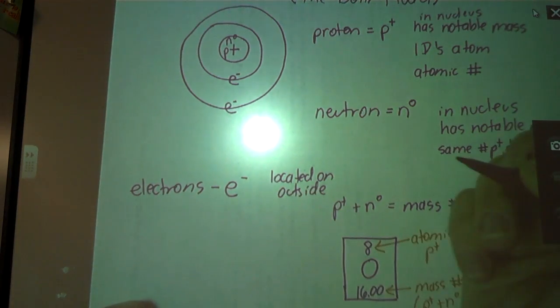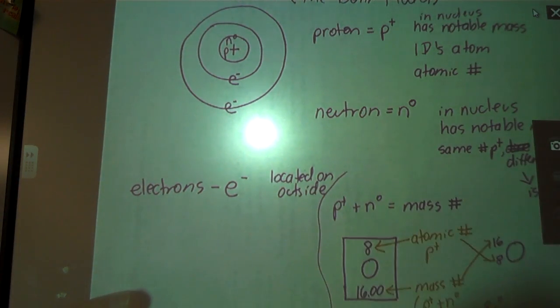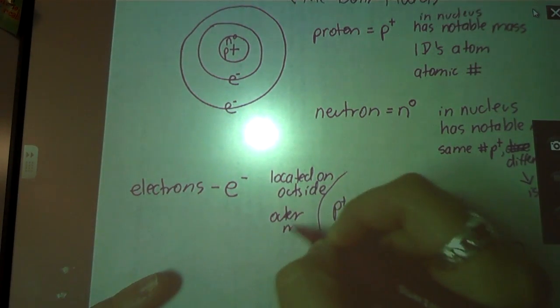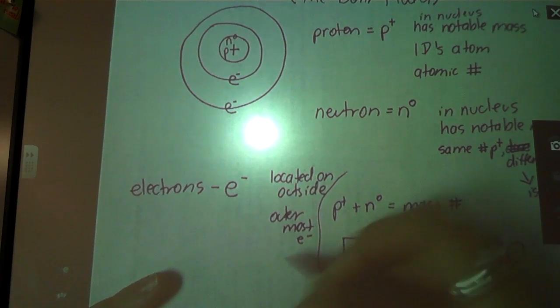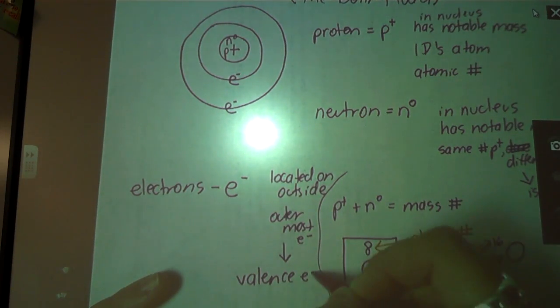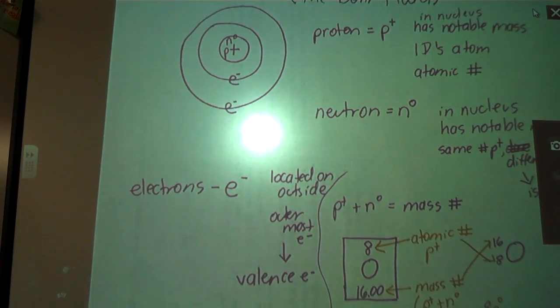And think of these like a grain of sand. They don't have a whole lot of impact on the mass of the atom. These are what generally define the behavior and the bonding of the atom, the electrons. So they are a big deal. In particular, the outermost electrons, and those are called the valence electrons. They are a big, huge deal. Again, these are the guys that define the properties of an atom.